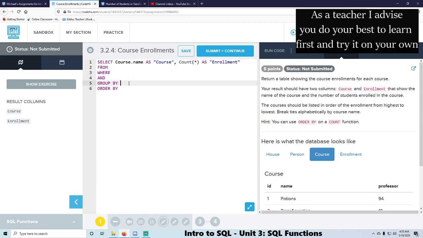Okay, we're going to group by. So we're actually going to have course names with a count, right? So we're actually going to group by course name. Now, what you're going to see is that by putting the framework here, it's going to help us fill it in as we go through it.